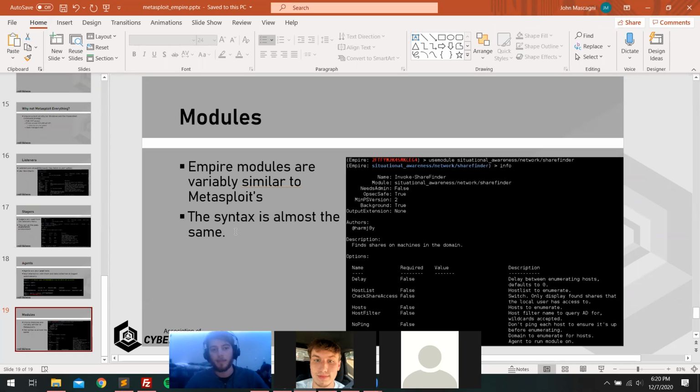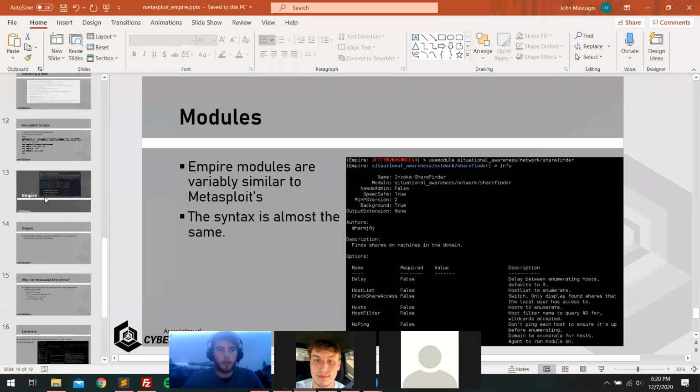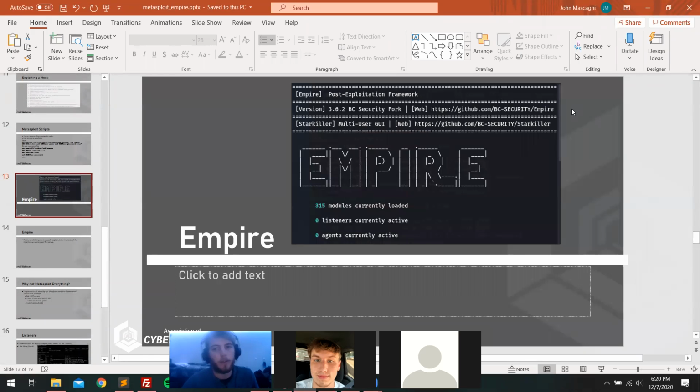So you said Empire is no longer usable? No, it's usable. There are different forks of it that have different options. The Empire that is on the master branch is Python 2, and that's end of life. I couldn't even install it, so I had to use the BC Security branch or fork. But it can work if you do it correctly. Microsoft got their stuff together and really shaped up the security of PowerShell, but it's still possible.